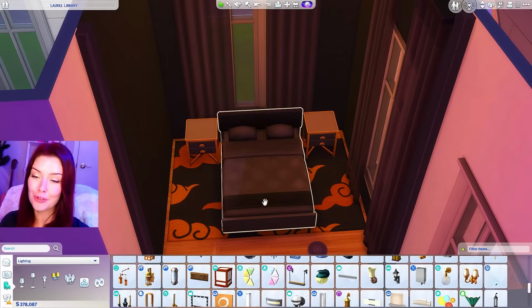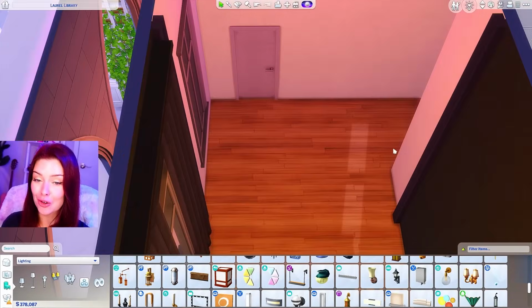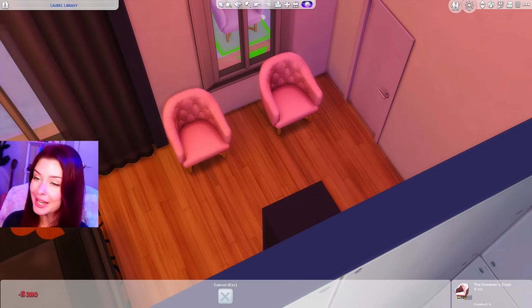So we can see this side so far is going to be very moody, kind of like a darker aesthetic with the yellowy orange. But on this side, we're going to bring together some pink. It's going to be kind of the opposite of that. I want to bring in some pink chairs, so make like a seating area right here.